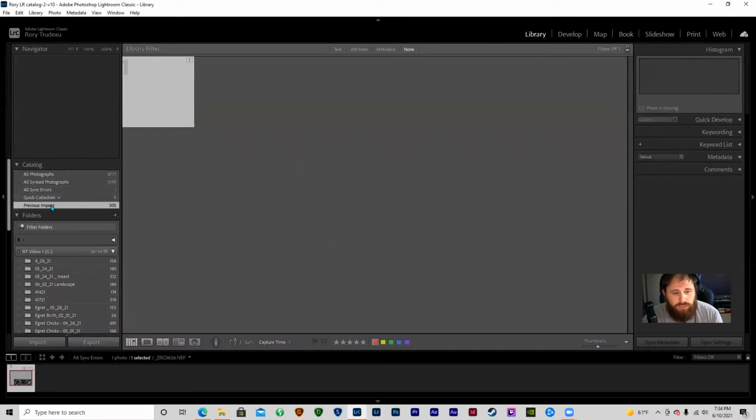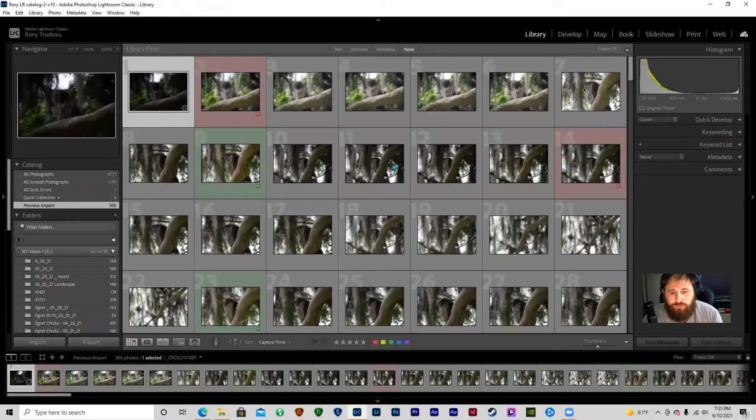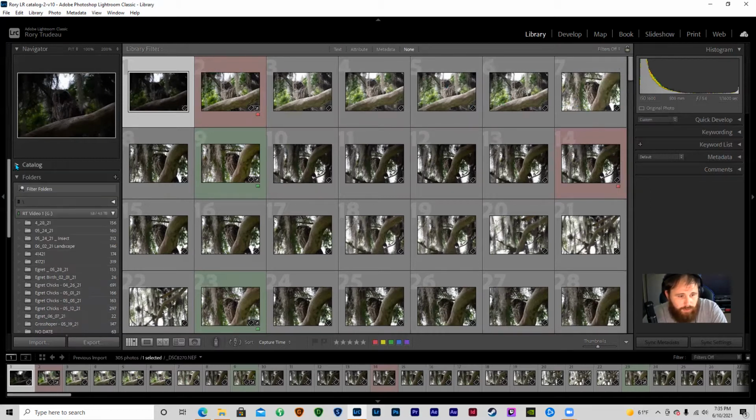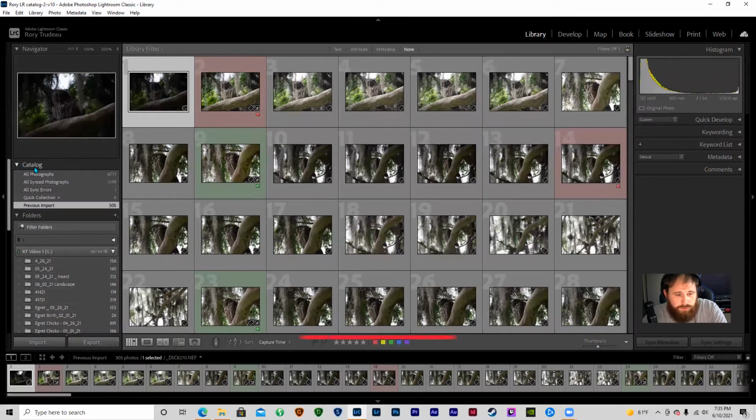Quick collections, and this tells you all the photos that you've previously imported. Lightroom, Photoshop, the other Lightroom, has a similar feature, but it does it more an hour ago, 2 hours ago, 5 hours ago, 24 hours ago. And you can always close that if you don't like it.